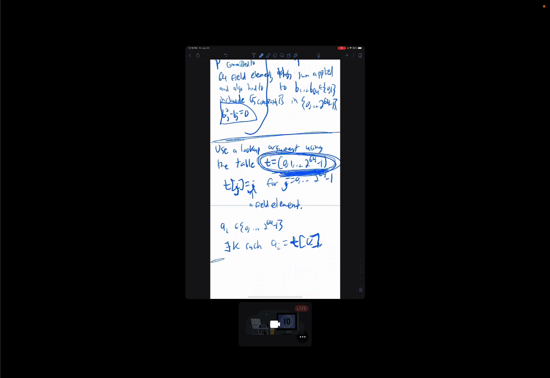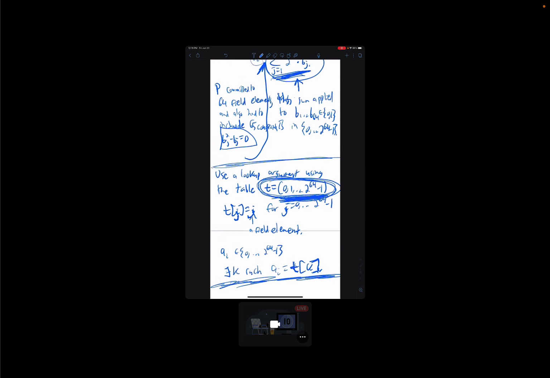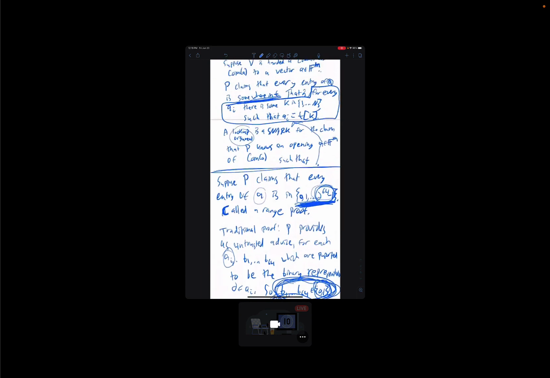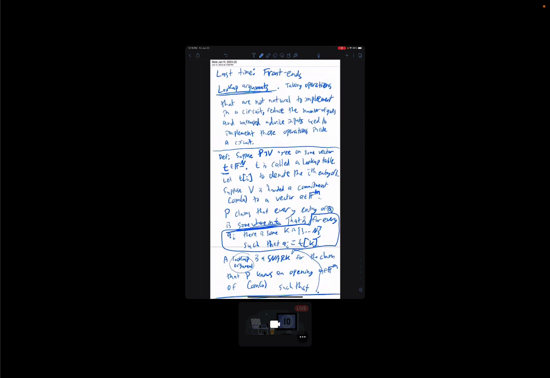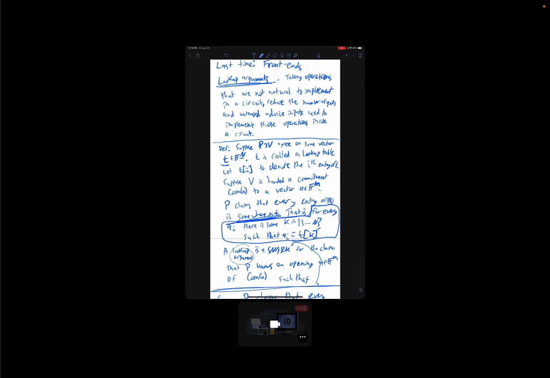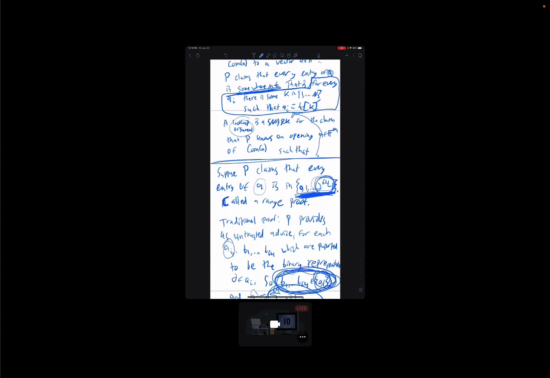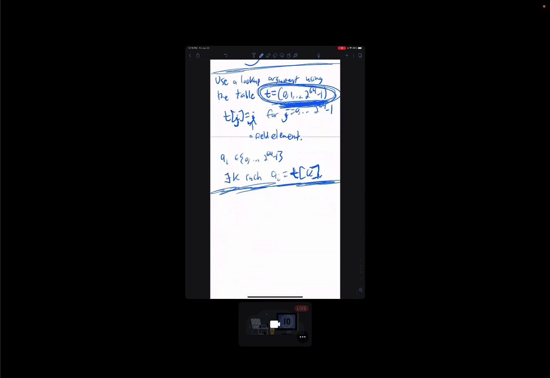Okay, so let me just pause here, since I've been talking for 15 minutes without pausing, to see if there are any questions. But hopefully we at least understand at this point what a lookup argument is. I haven't told you at all about how they actually work. No questions? Okay, someone want to confirm you can hear me and see my screen? Yeah, we can see. Okay, great, thanks.